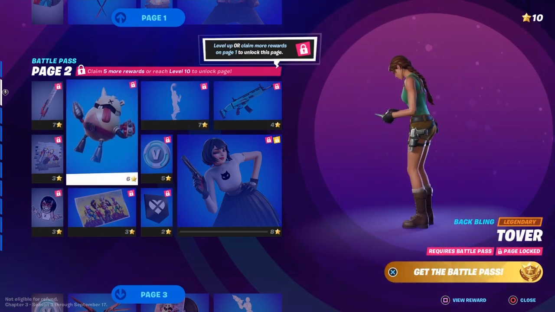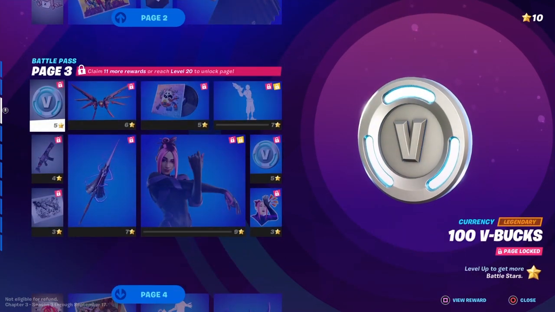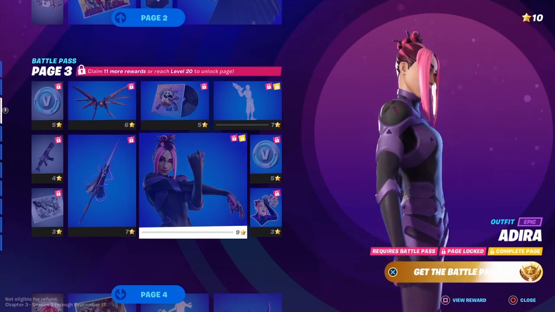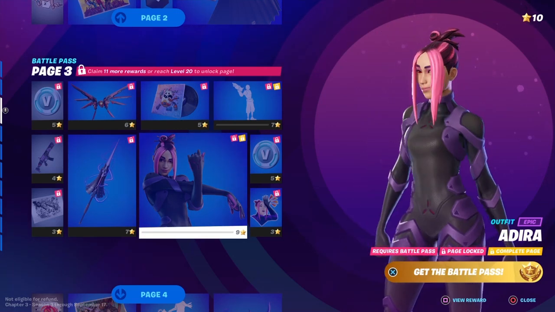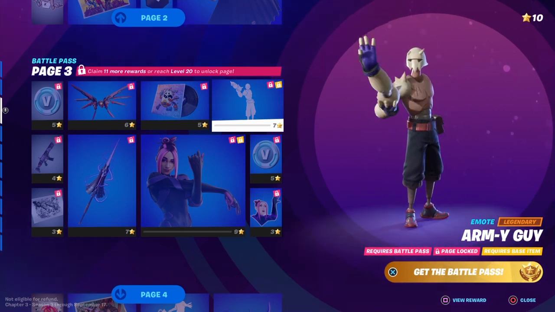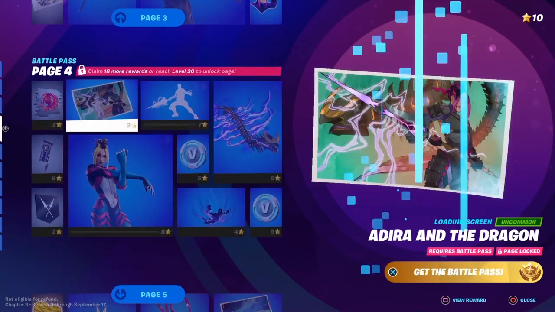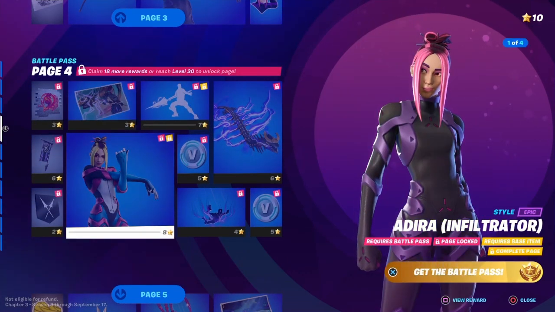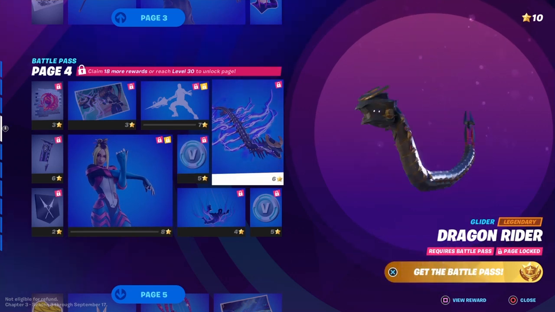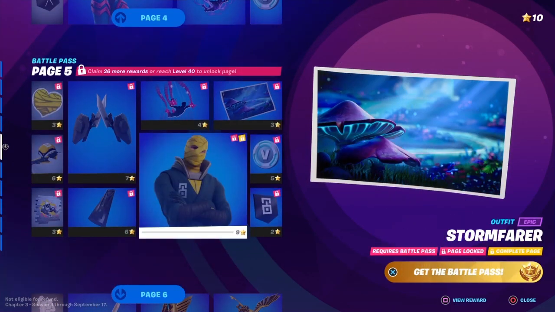That's a funny one. Oh, that's cool. What emote is that? Army guy. Oh, that's cool. Just takes off his arm, aims it at someone. Oh, that's cool. Oh, I really love this. Oh, I love that glider.